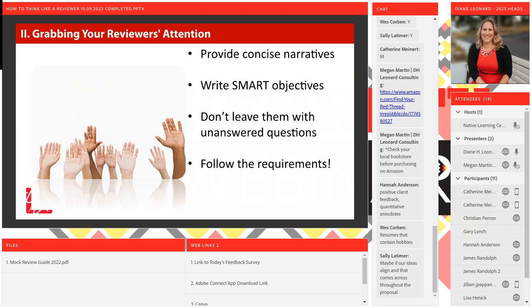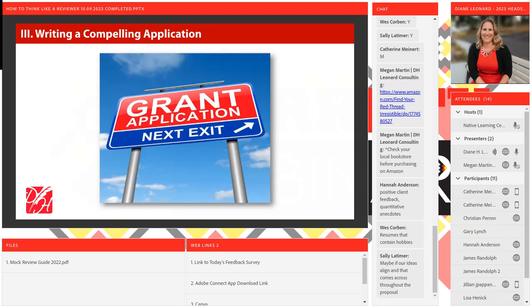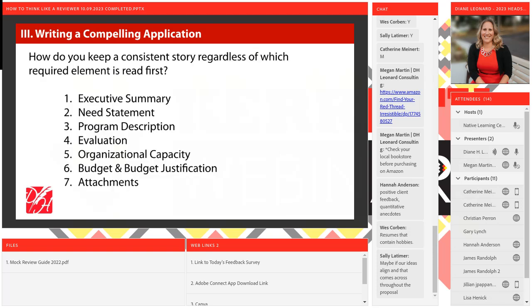Well, if we use our research work and our relationship outreach, what will that help us do? That's right, it will help us pick up our grant application and write it in a way that is best structured for our reviewer. So if we're thinking about our application, the grant maker, the grant reviewers, it is their choice. It is at their discretion that they read the proposal in a specific order or not.